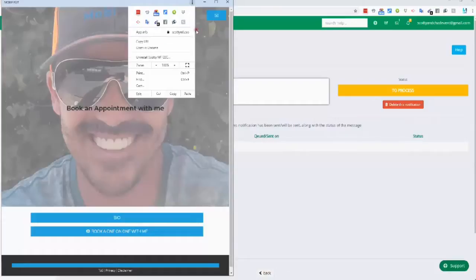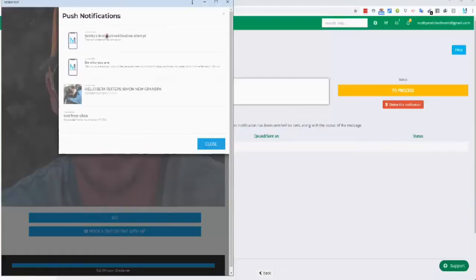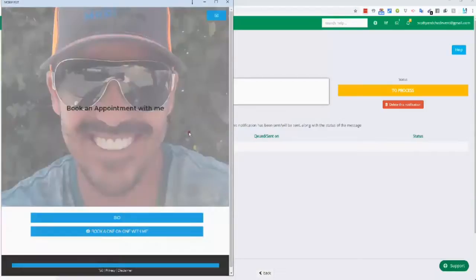I can uninstall it. Now this is where push notifications will come across. See, there's that push notification that I sent right there. So now if somebody's on their computer, if they miss the notification, a little note will come up in here. And now, this is your Progressive Web App on a desktop. Pretty awesome. Functions just like a website, everything, but now you can send notifications as well. And this also works in offline capabilities, which I'll show you a little bit. All right, so that's the desktop one.